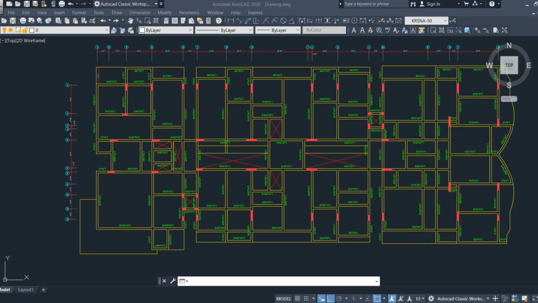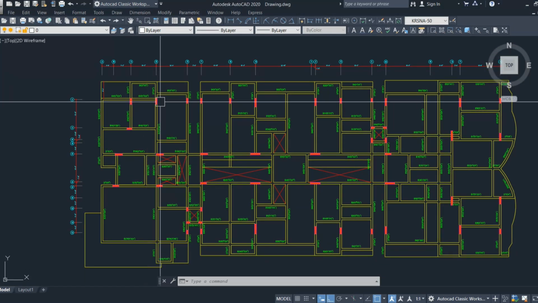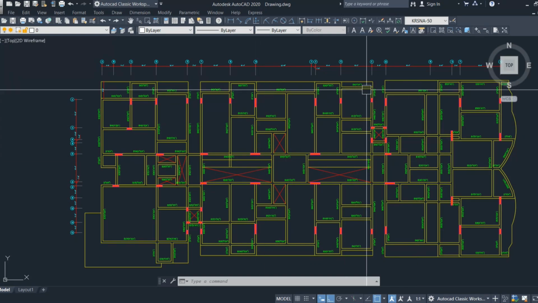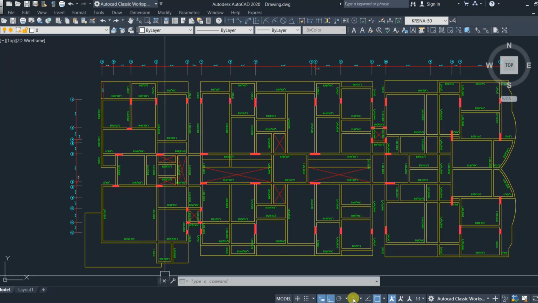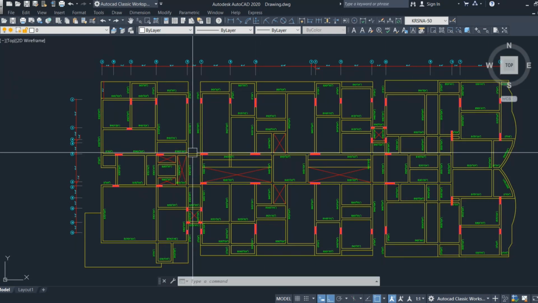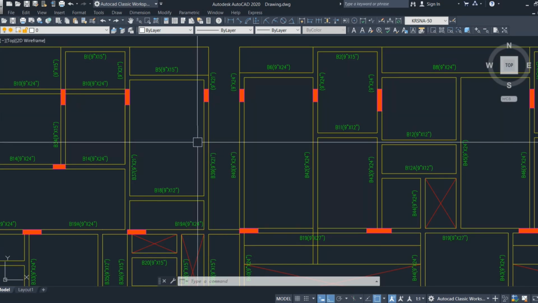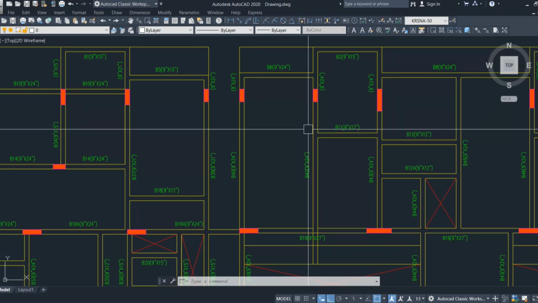The first point is we have to check the structural system, that is the framing layout of the structure. The support system of the structure should be installed properly on the site as per the drawing. We are going to check the beam and slab. So what are all the supporting systems we have to check over here? We are going to check the beam support and the slab support.